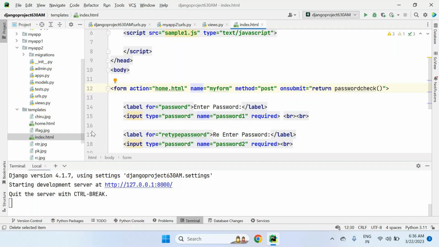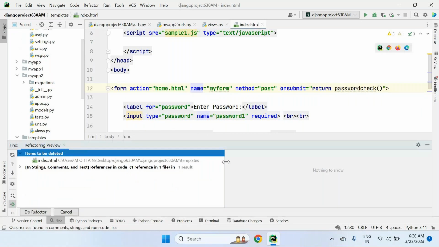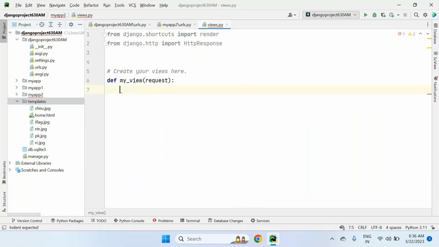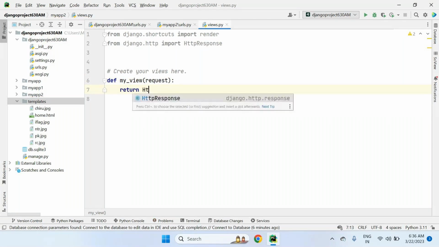Let me show you a normal response now. Here I'm trying to give a normal response. Now you can see I'm going to return the HTTP response.